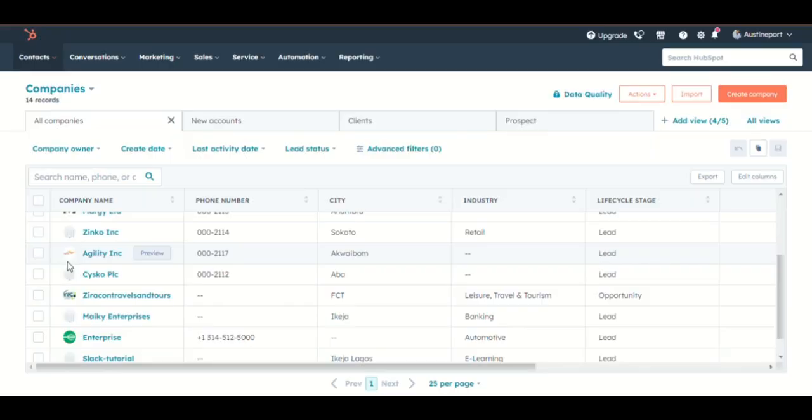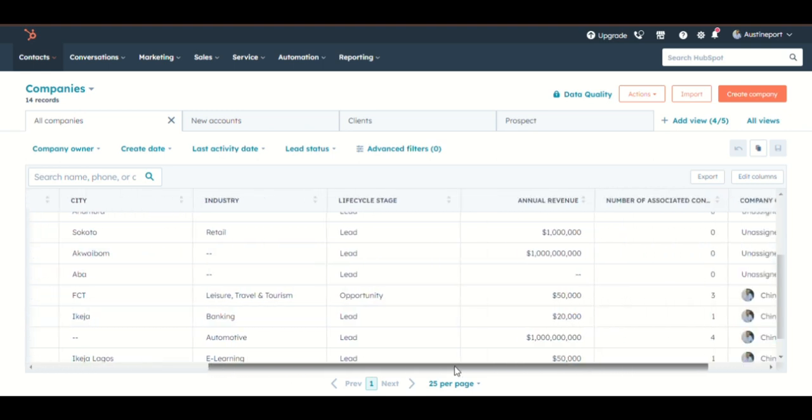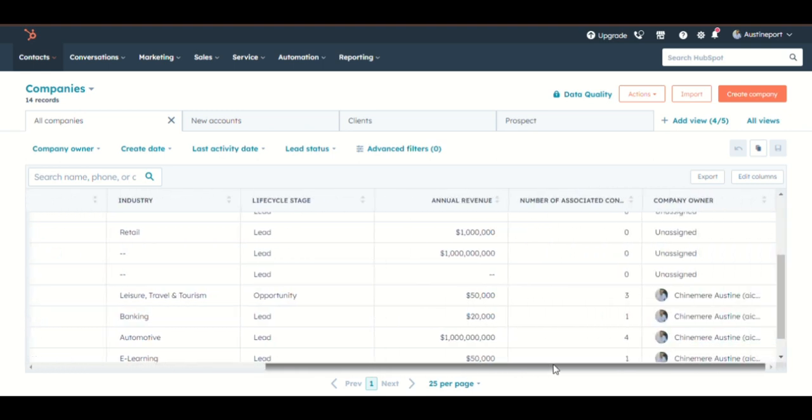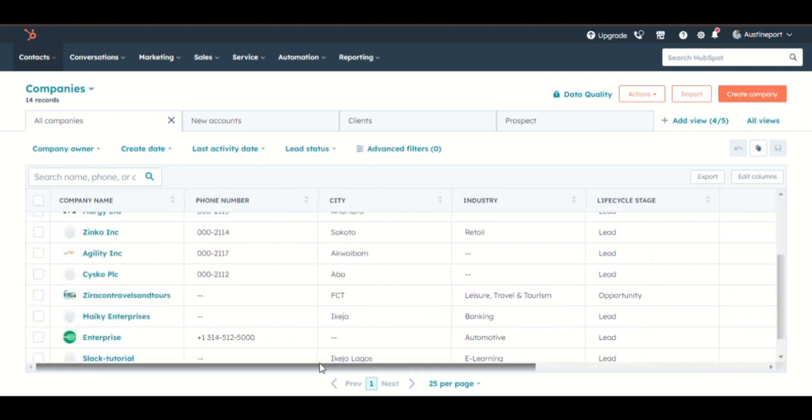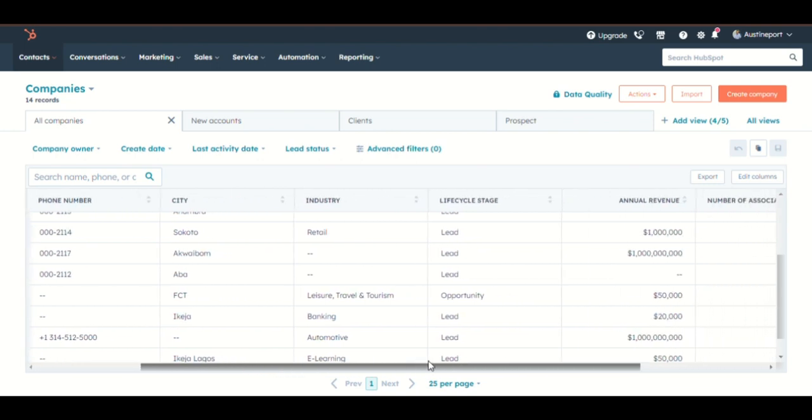Create and import contacts, also import companies. You can see some of these ones have automatically attached their logo. What this simply means is that when you create a contact or a company with their correct domain name or email account, it will auto-populate details of those companies for you, without you doing anything for them.